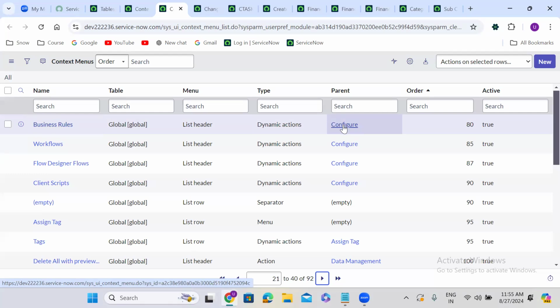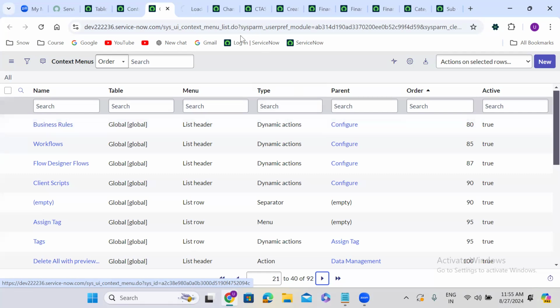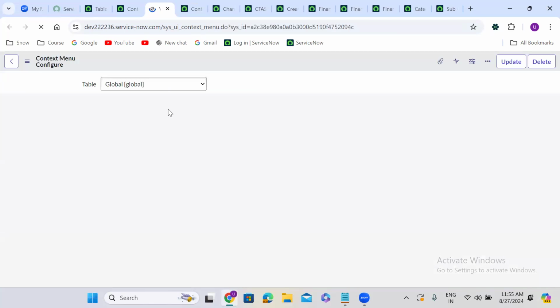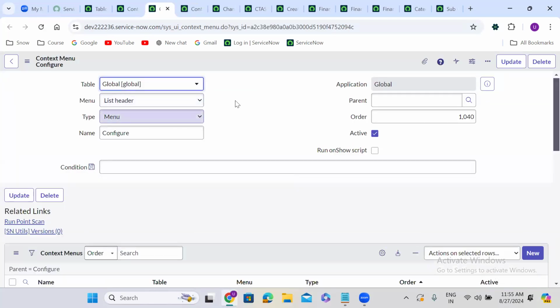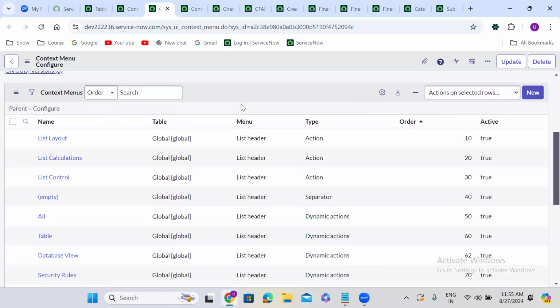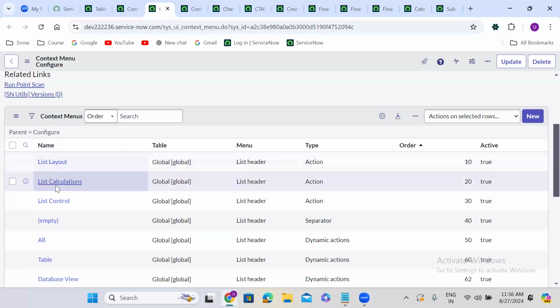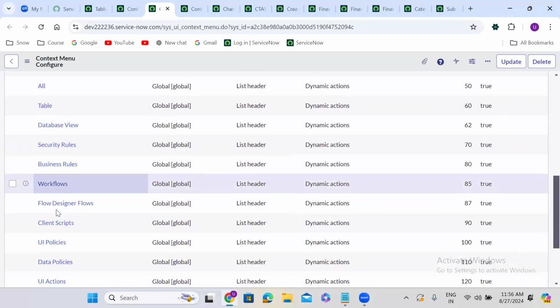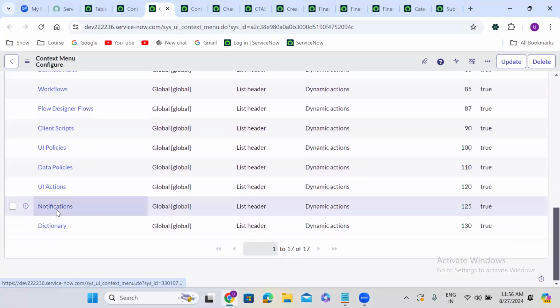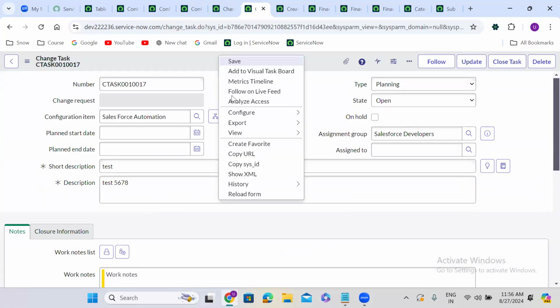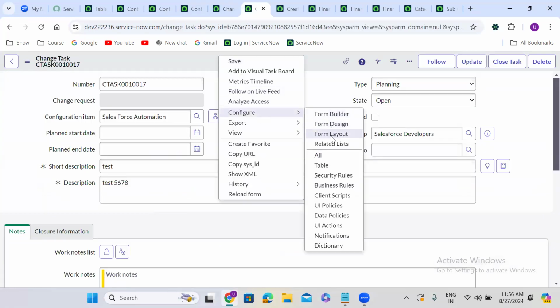Parent is also a context menu. Under configure, these are subcontext menus: list layout, list calculations, list control, table, database view, security rules. These appear whenever you right click. Right click, configure, form builder, form layout, related list, all these are appearing.